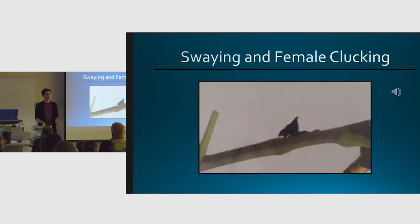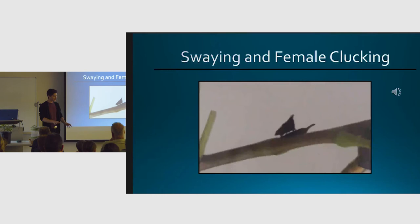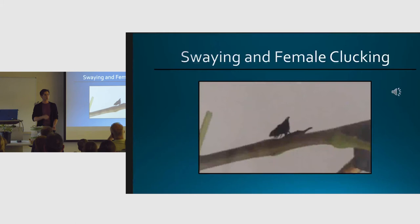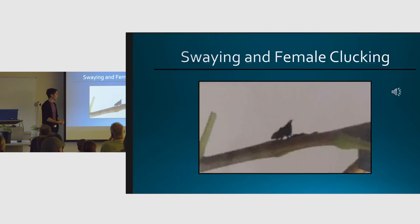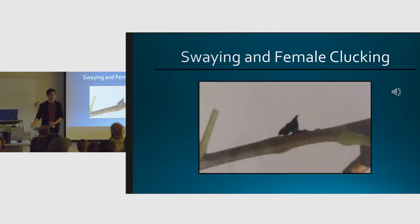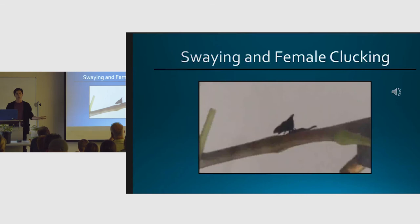Whenever I was looking at a different species of treehopper, they look a little bit different. They would make this, what I think is a distress call, because sometimes whenever I would end up poking them with a probe or something in the lab, or if they were stuck in a little water droplet, they would start making this clucking noise. So I think it's really interesting that the females are doing it here, but maybe in a different context, that behavior plays a different role, and it's a little bit important in a different way. So I'll play that clucking for you to hear it.